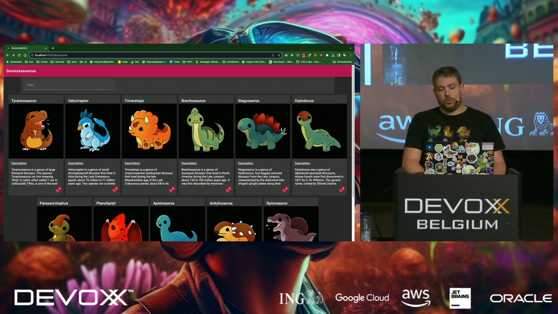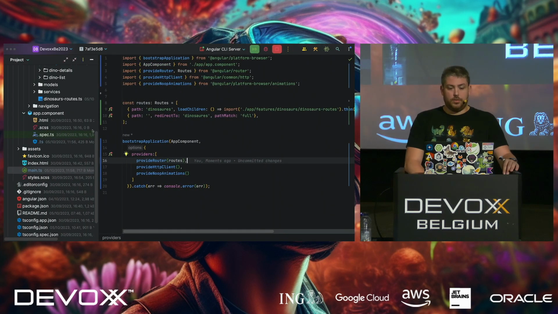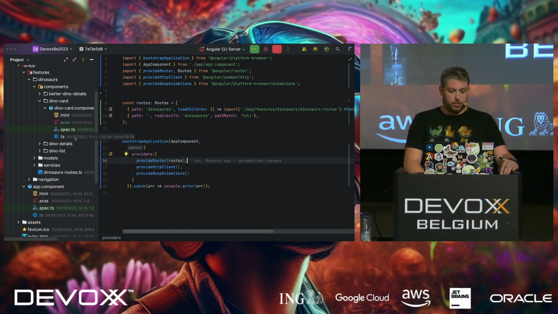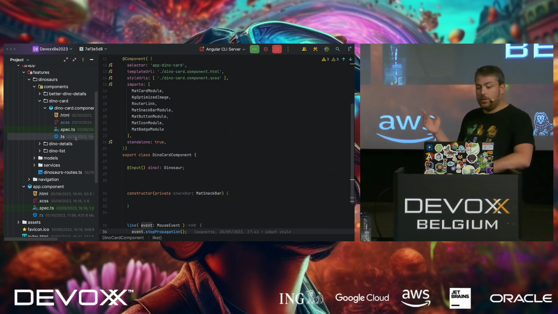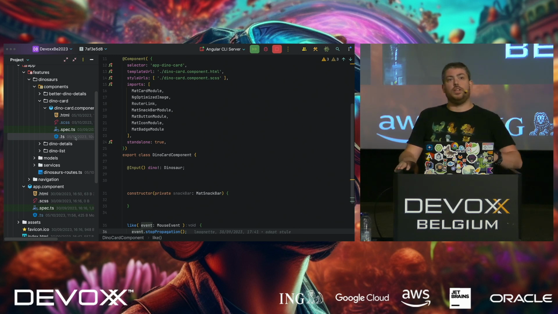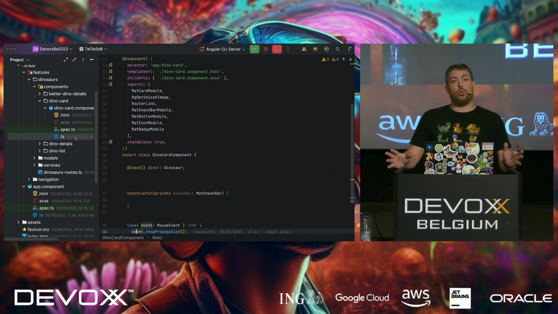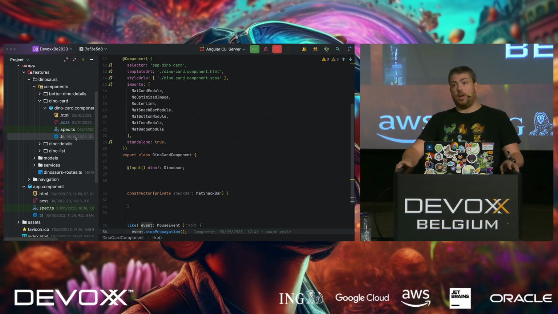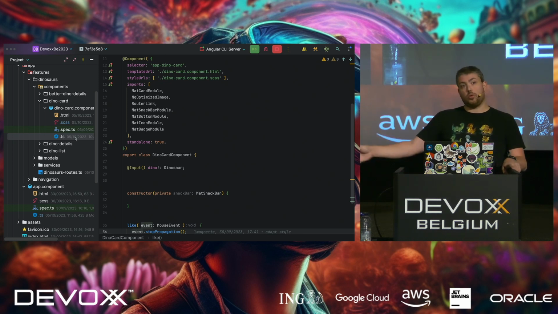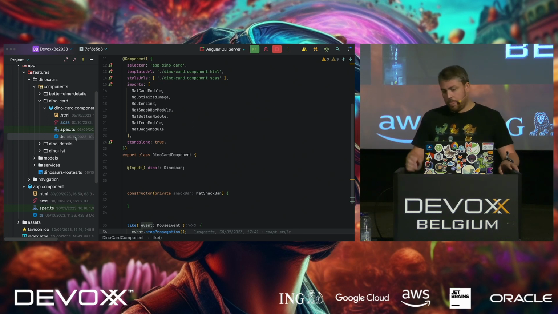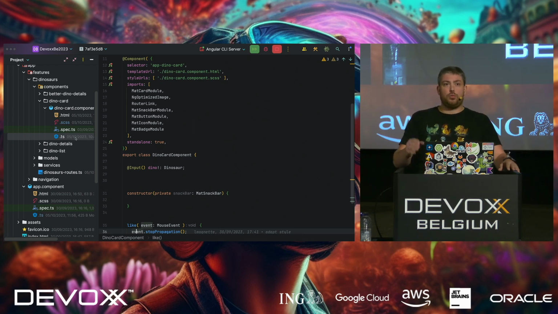And the part that you didn't see till now is that if I take another component that I'm using, it's already a standalone. So you don't need to migrate all your application to standalone to use standalone. You can mix and match both of them, and it's still working. You can have modules and have on the other side standalone components. It will work.